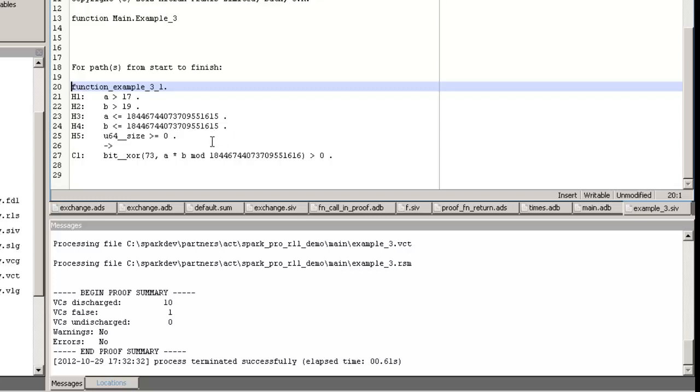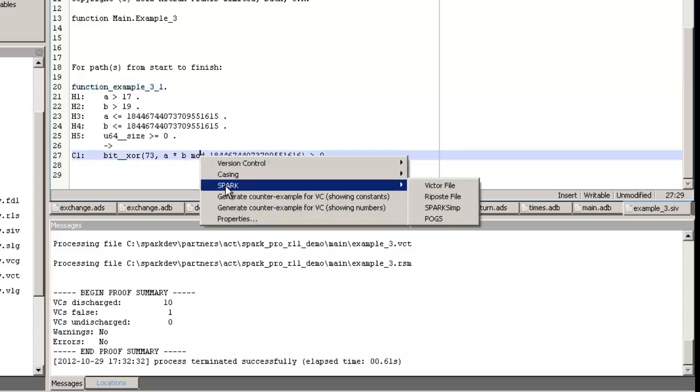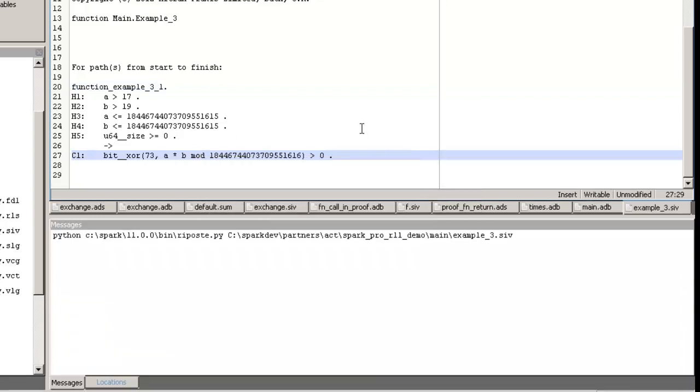Well, if we right click here, we can say spark riposte file, and that invokes Riposte, which is now attempting to generate a counterexample for this VC.